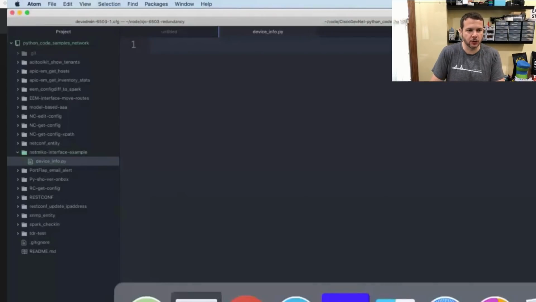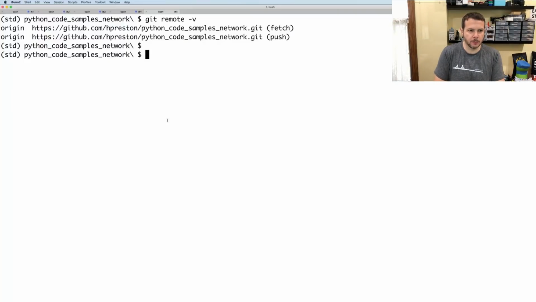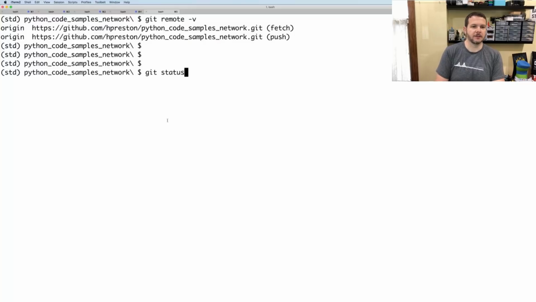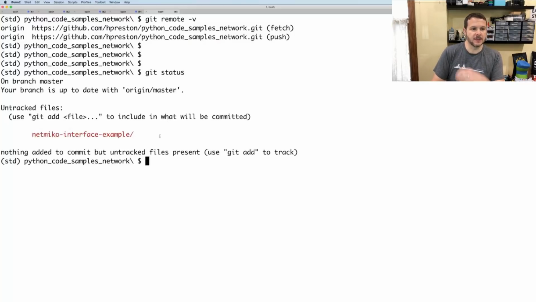So if I switch back to my terminal, so here I'm on my terminal, and if I type git status, it's actually a really good question. I should have covered this. So git status says, okay, I'm on branch master. So we might talk a bit about branches today. We might save that for another call. But this untracked files, this is where Atom knows to turn that green.